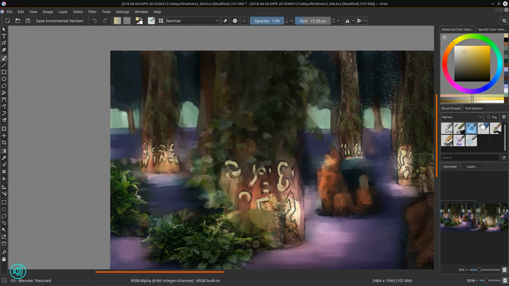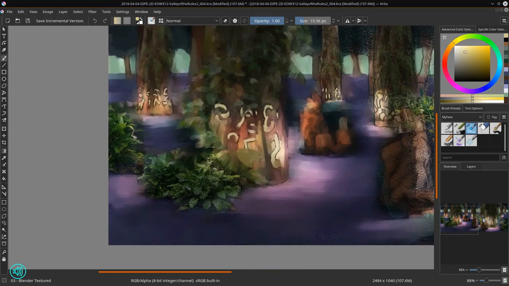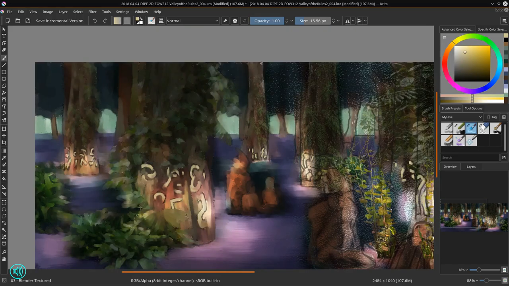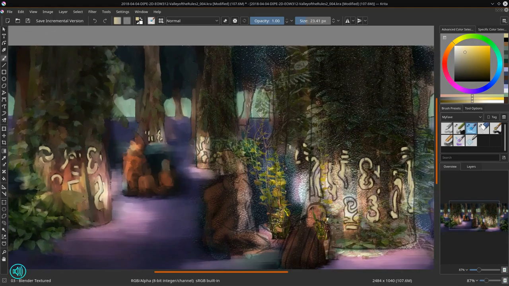Typically when I photo bash, I won't only do one session, I will do multiple sessions of photo bash. So this is essentially my first session of photo bashing that you will see me do throughout this whole illustration. I grab a bunch of photos, put them on top of my base paint, add a bunch more, do light tweaks, do multiply fixes and color dodge fixes, then merge them all into one layer, then blend them all in, then detail a little bit, and then start the process all over again. And I just keep doing that. That's the flow that I've been doing as of late.